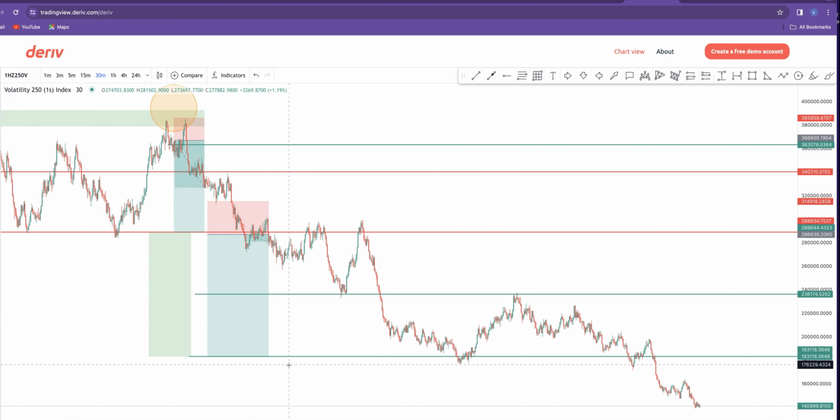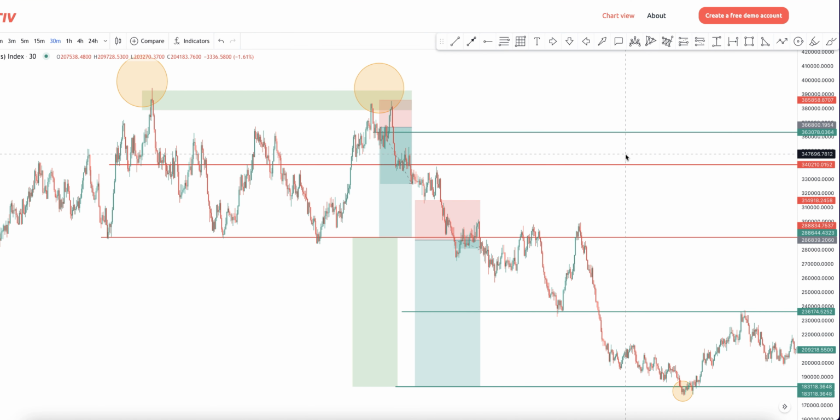This works almost 85%. You can try this, go back and test it on any double top or any double bottom and see how it works. So you can see that immediately price got into our last take profit, then we had a reversal to the upside. This is one of the secrets of trading double tops and double bottoms. Like I said, you don't see this anywhere on YouTube, and it's not supposed to be free, but I thought it's for free because you have subscribed to my YouTube channel.